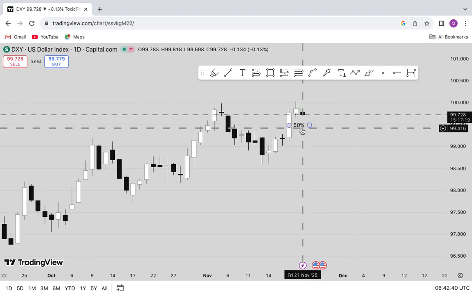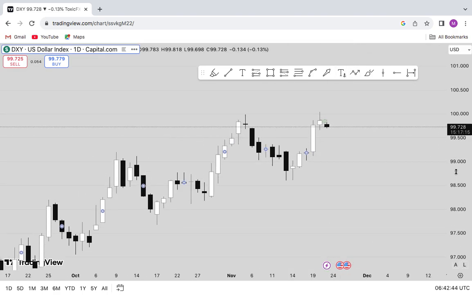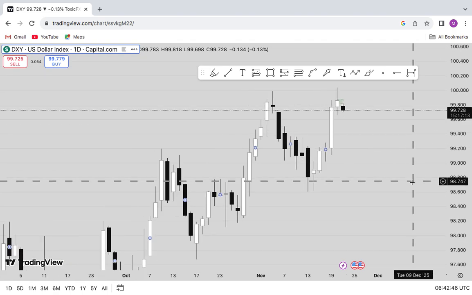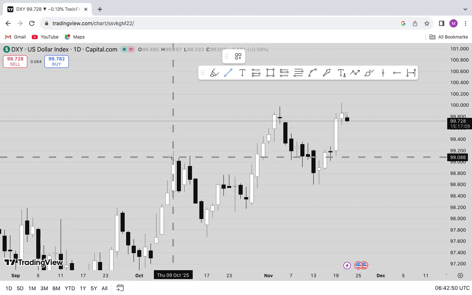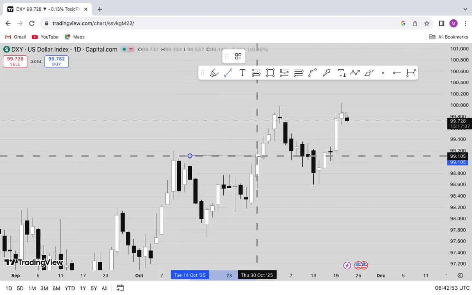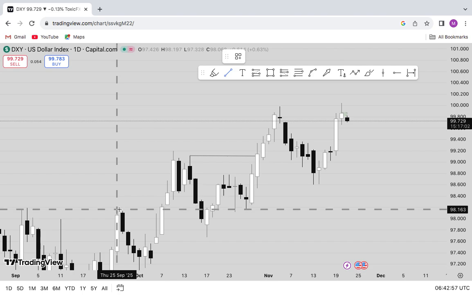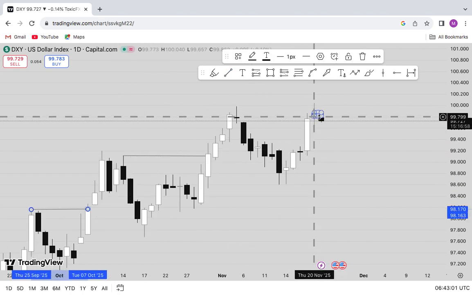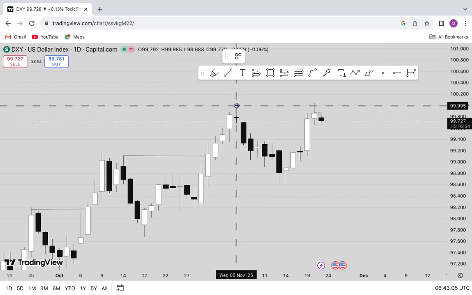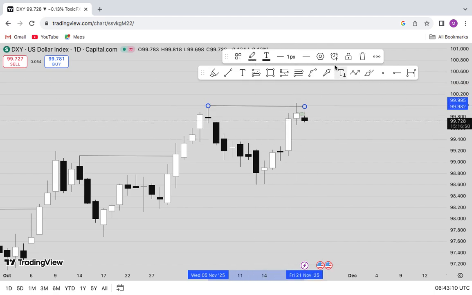Okay, so this is DXY, and in DXY we have been in an uptrend. We have been bullish on the daily time frame. As you can see, we have been having break of structures to the upside, and break of structures here. But when we reached this area, the market never gave us a new break of structure. So the market came up, collected liquidity around here, and gave us a CRT model.